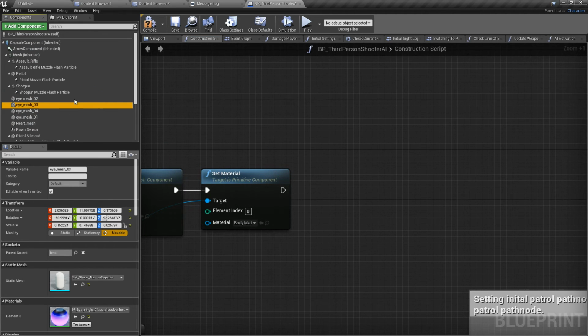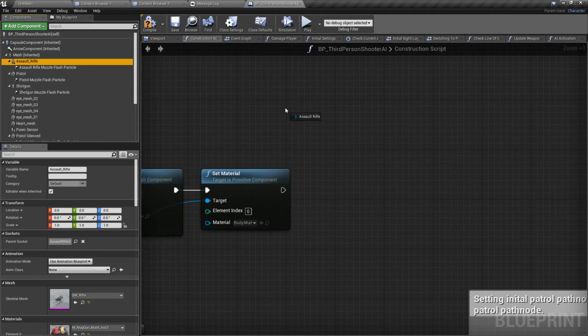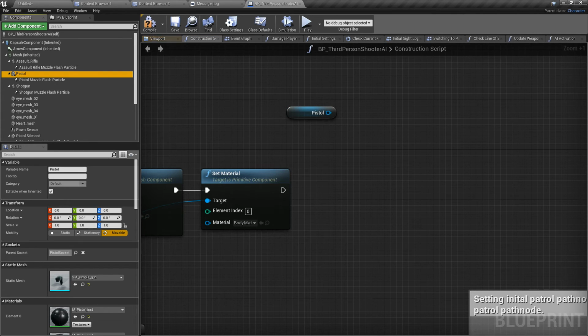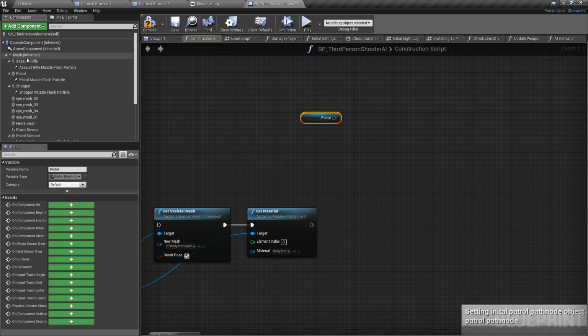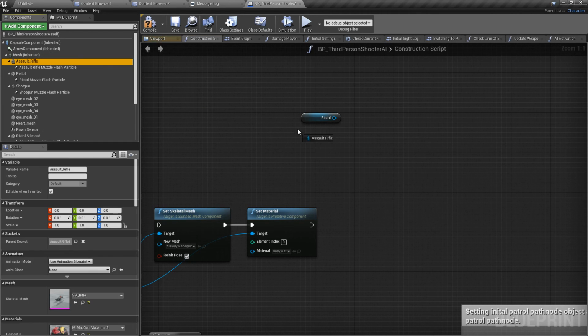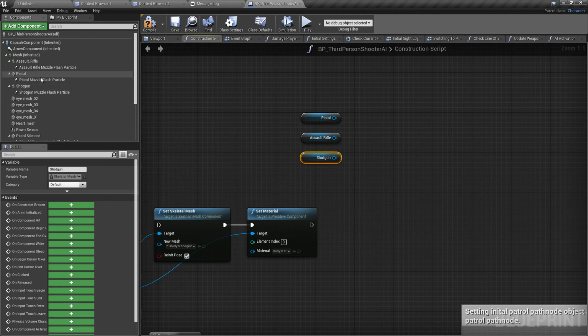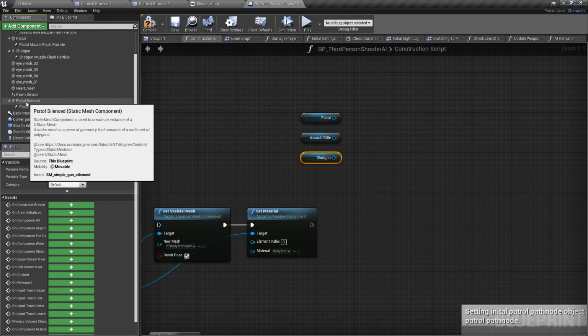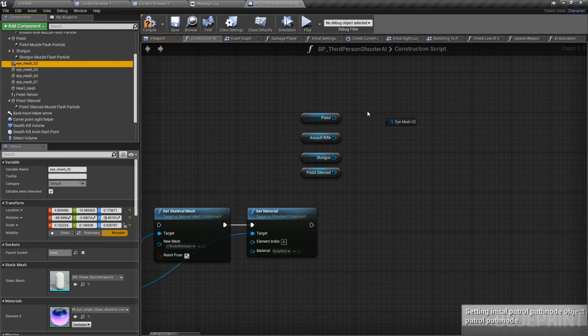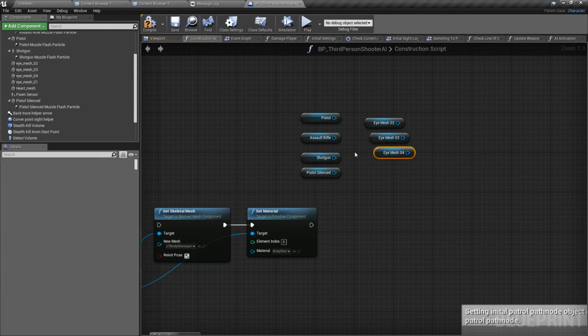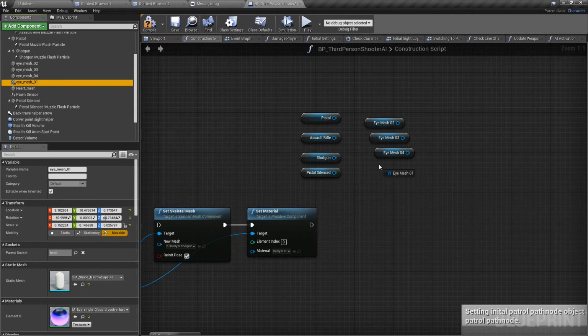So let's remove like assault rifle here, pistol. Oh, what happened? Assault rifle, shotgun, something like silenced pistol, yeah. And additional meshes like the eye mesh, because he won't use it.